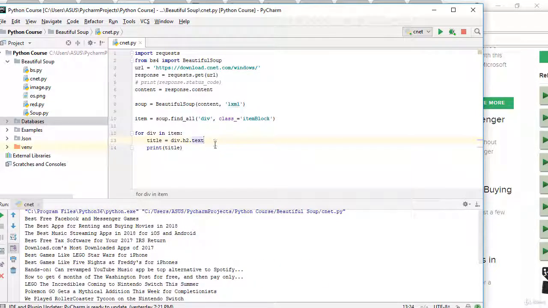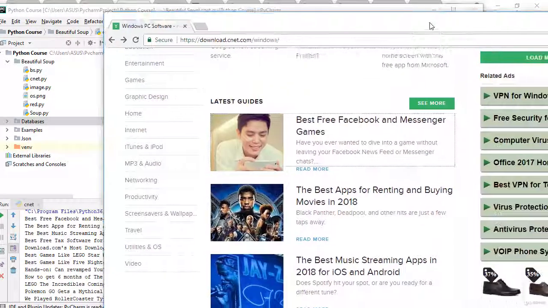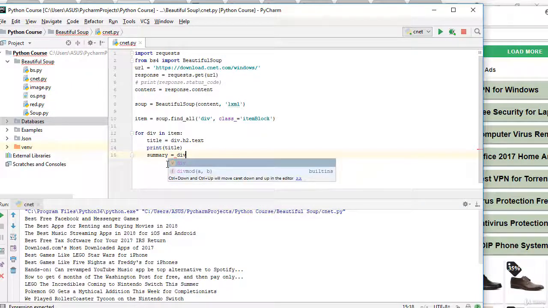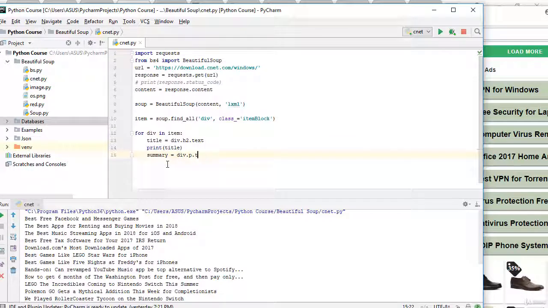And for our summary content, what do I need to do? Let's also do it. For my summary content, I will come to here and say summary is equal to div dot, it was between the p tag, right? And the p, and I will say of course text.